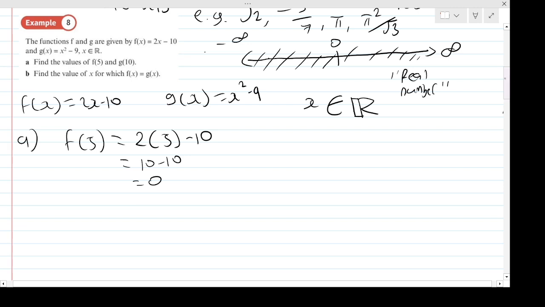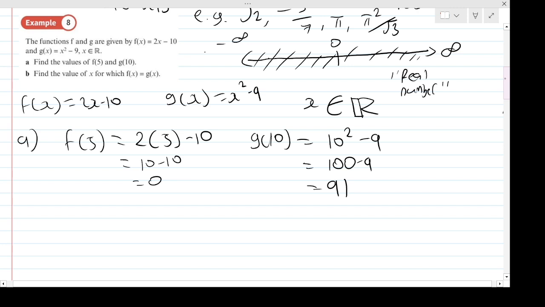Likewise, it's asking for g of 10. So we're going to plug in a 10, which is our input, into our g of x expression here. So g of 10 is going to be 10 squared minus 9. Well, that's going to be 100 minus 9, which is 91. Okay, and again, to reinforce what I'm saying, 10 in this case is the domain. So when we pick 10, then we get out 91. So the range will be 91 when the domain is 10.